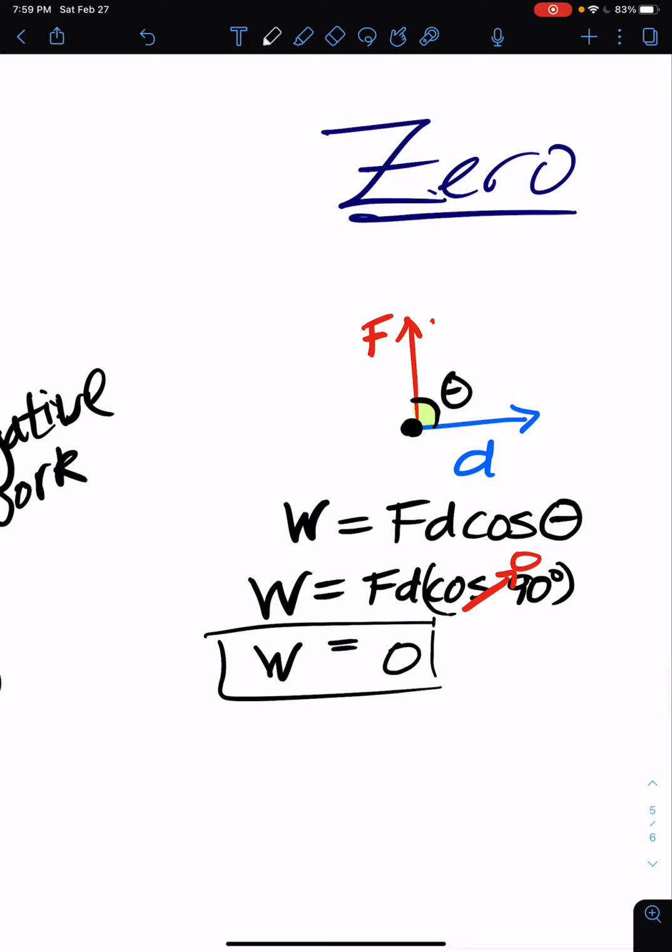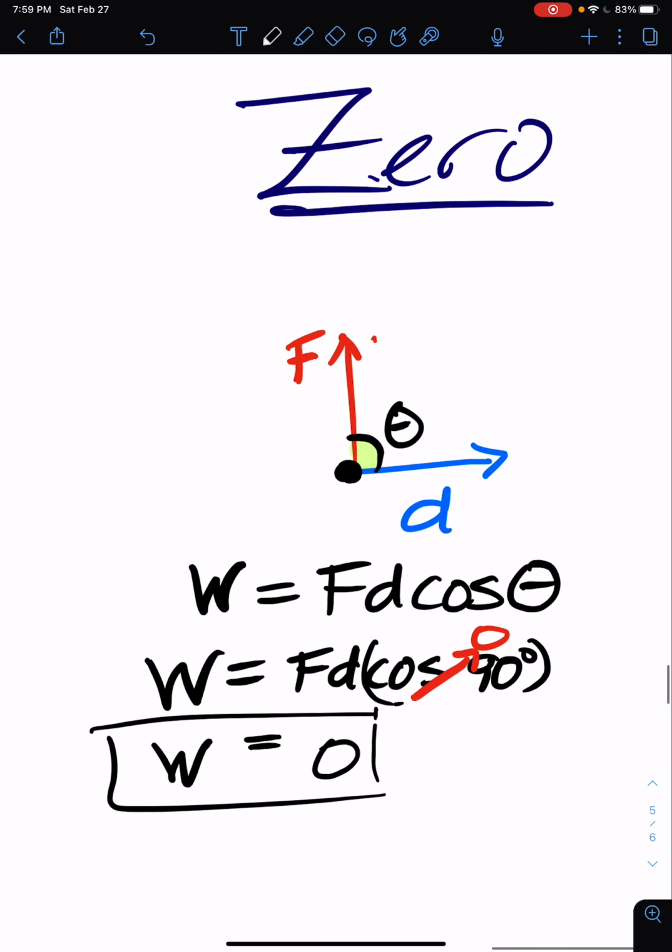So work is a change in energy. And if you ever encounter a situation where you think it might be zero work and you're not sure, ask yourself what type of energy is changing. Moving energy, potential energy, or height energy, that's the same thing. Spring energy. And if the answer is no to all those, then you're in a zero work situation.